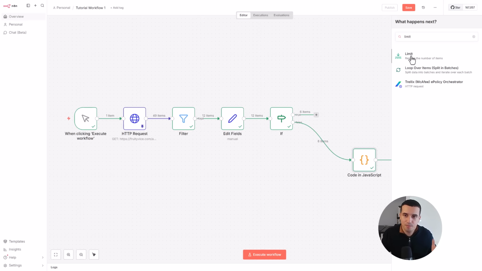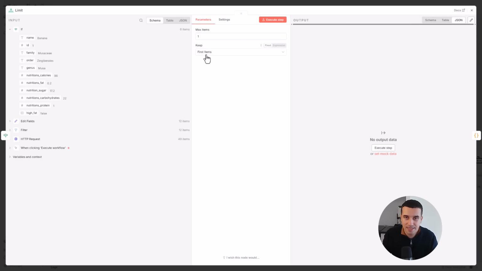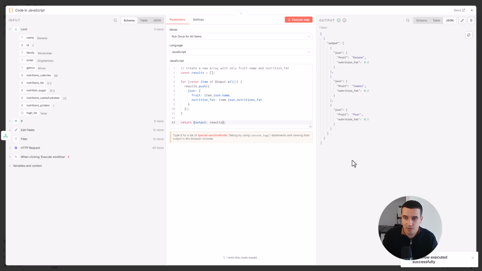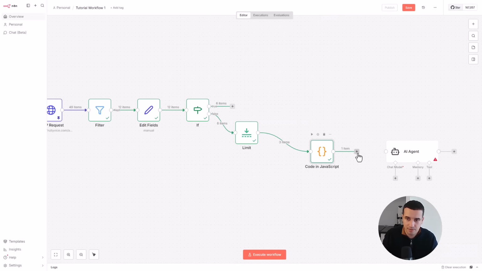Now you have all the basics of basic nodes to process data. So we want to limit that to 3 fruits. Okay. We won't connect that to our AI agent yet. And what we can see is that now we have only 3 fruits.